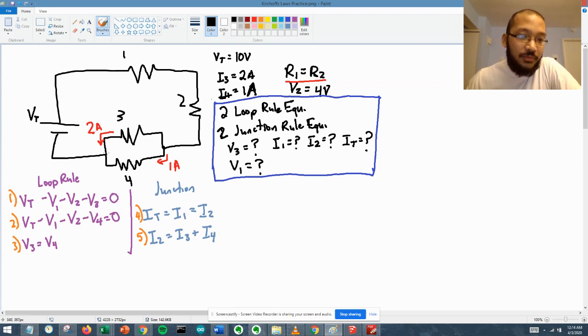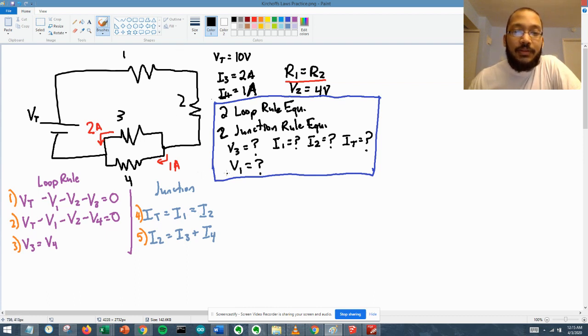If I want to run a loop over here, I would see that V3 and V4 are equal. Also, I could have just said that the voltage across parallel branches is equal. So how do you solve for this stuff? Oh, and then the junction rule. This is the key point. This is where the current splits. It's I2 going in, splitting into I4 and I3. And then there's no splits between I total, I1 and I2. So that's why they're all equal.